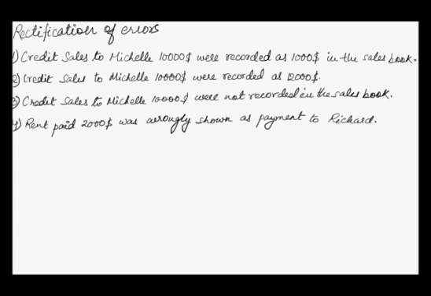Now you must be knowing that there are various kinds of errors which we generally classify in terms of journal entries, like error of commission, error of omission, error of principle, and compensating error.